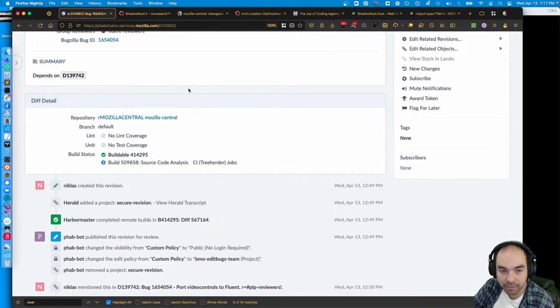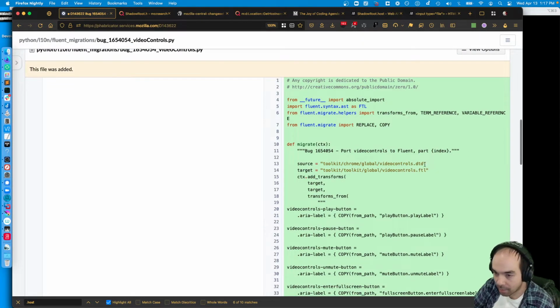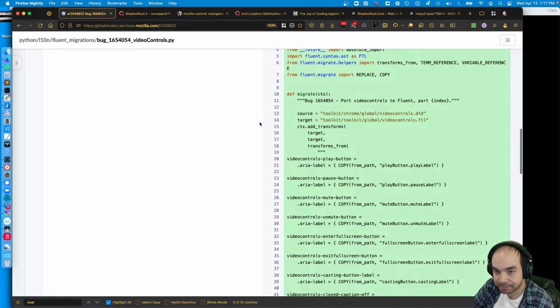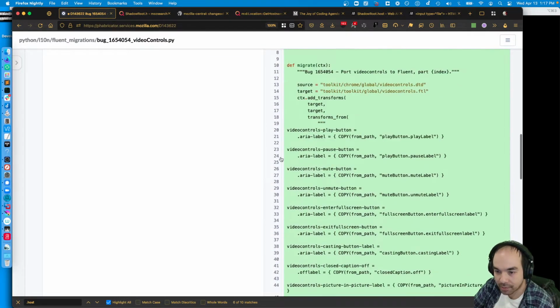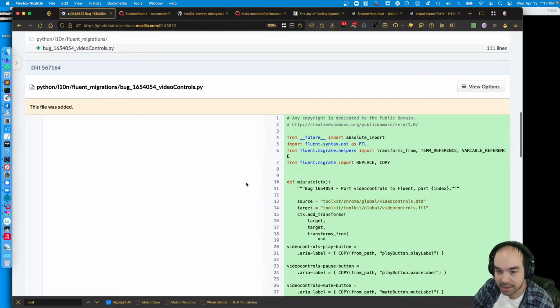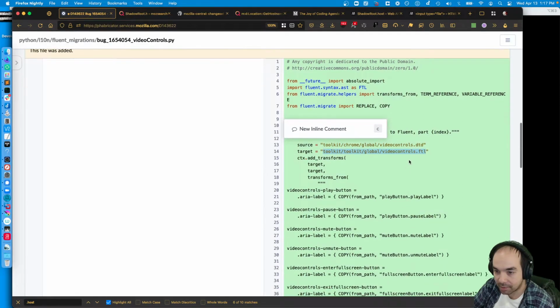So a Fluent migration, for the folks who don't know, allows us to convert the strings that we already have in the old format to the new format, so that we don't have to have our localizers retranslate them. We do the translation ourselves via script. That's called a Fluent migration, and we've got a bunch of handy utilities that allow us to do this. Ultimately, it's a Python script that does the work. And so you tell it where the source strings are, and then what you expect the output to be.